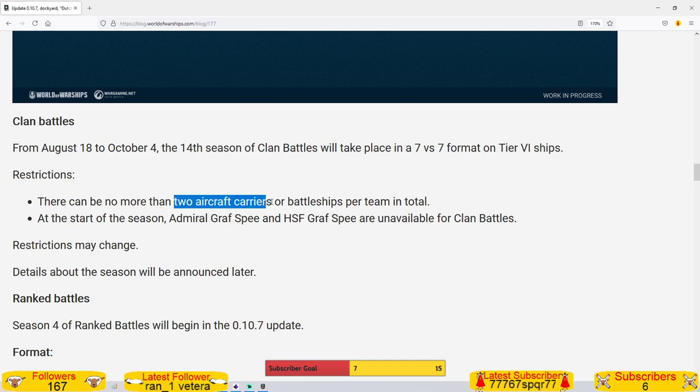No more than 2 aircraft carriers per team. 2 aircraft carriers in clan battles. Oh no. I was hoping that there would be a maximum of 2 BBs, or 1 BB and 1 carrier. I was hoping for that, but 2 carriers. So if you take carriers, you don't have battleships, but at tier 6, I think carriers are so much more powerful. I think everyone will run 2 carriers there.